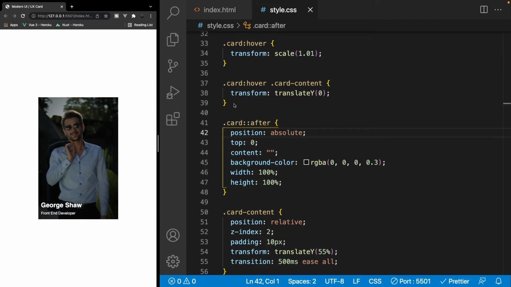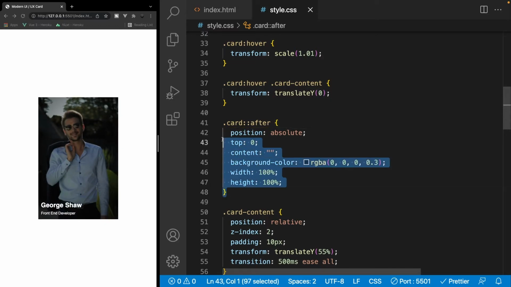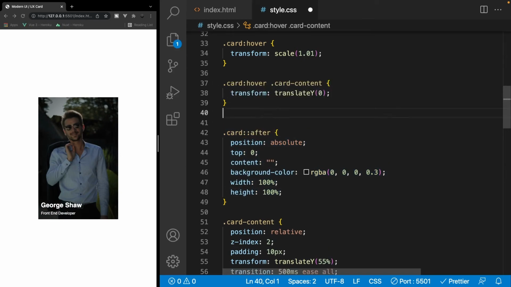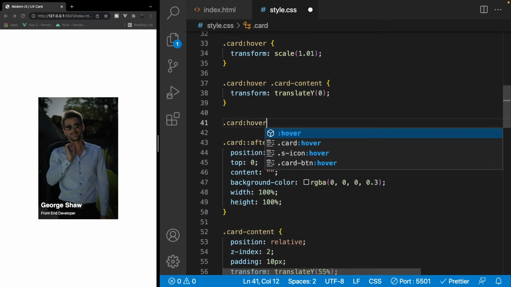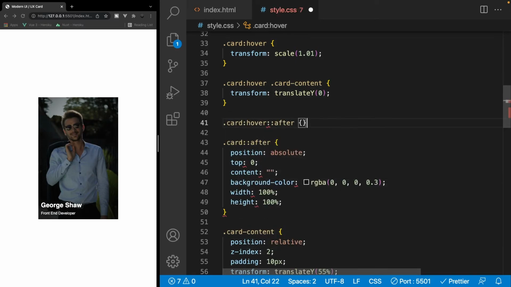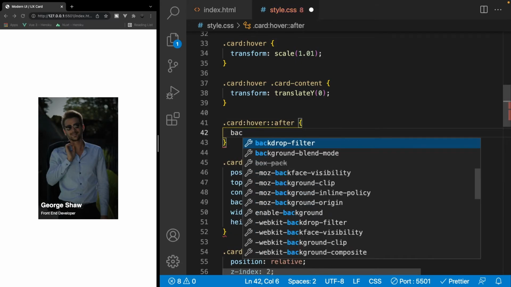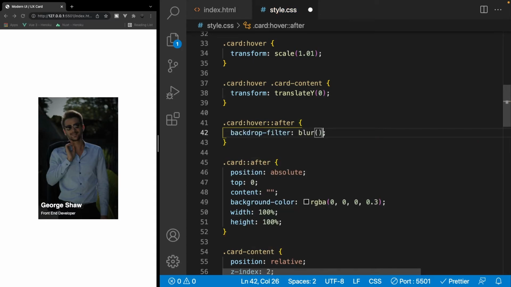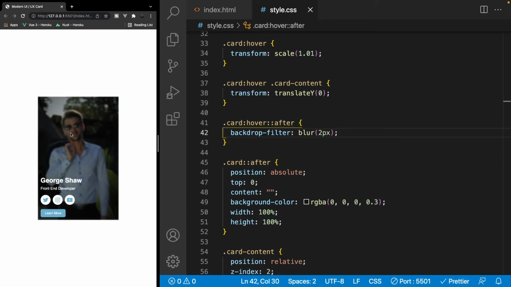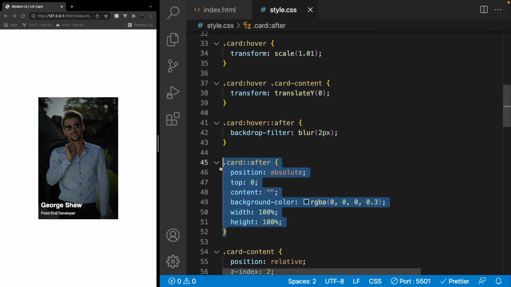Alright, so how we're going to achieve the blur on our background image here is we want to add the blur here to our overlay. Okay, so what we're going to do is we want to target the card on the hover state, and we want to target our after selector here. And it's actually very simple to add the background blur. We're going to use the property of backdrop filter here, and we're going to use the blur method here. And what I found worked the best was 2 pixels for the blur. So if we hover over our card here, what you're going to see happen is we're going to have this blur on our background image, which is actually being applied to our overlay here.